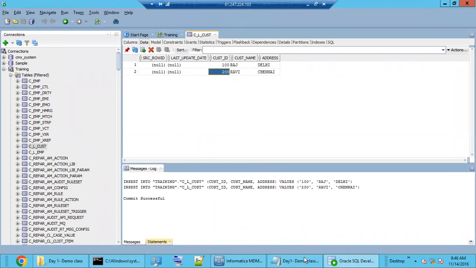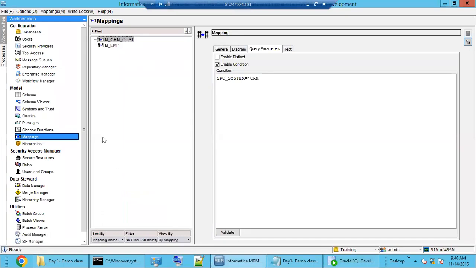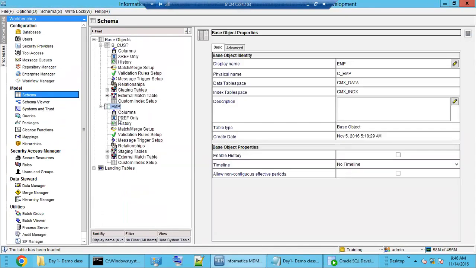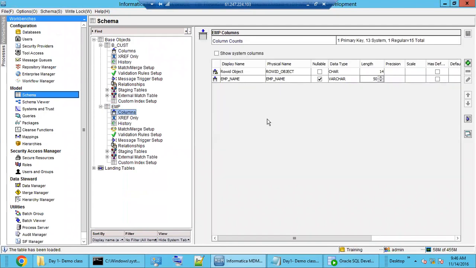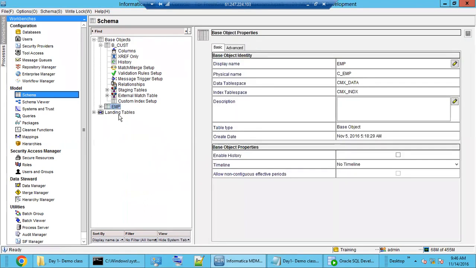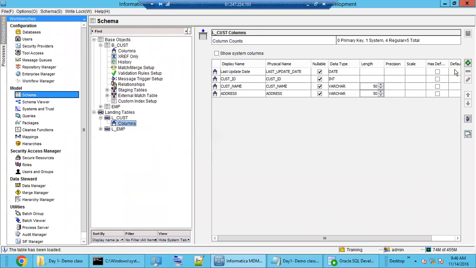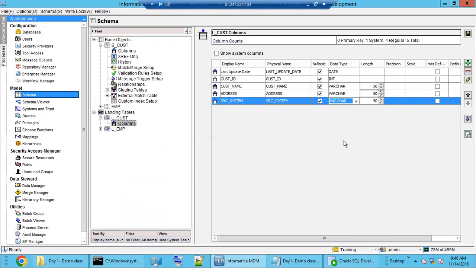So let's come to the landing layer to change it. We have to add one column. So let's come to columns here, this is the employee landing table customer column, and let's add one column, source system. You can give this name anything as per your choice, just to understand that it will have the source system name.